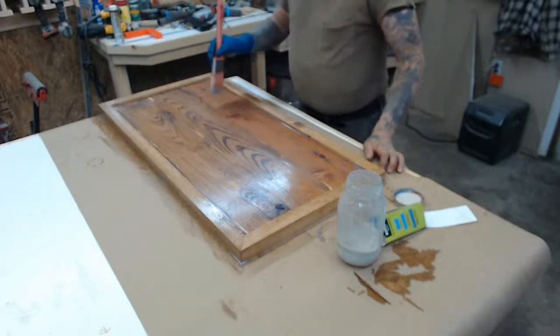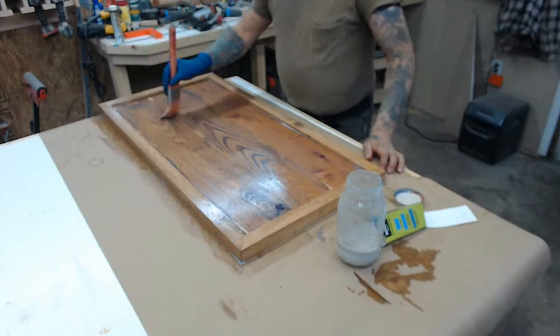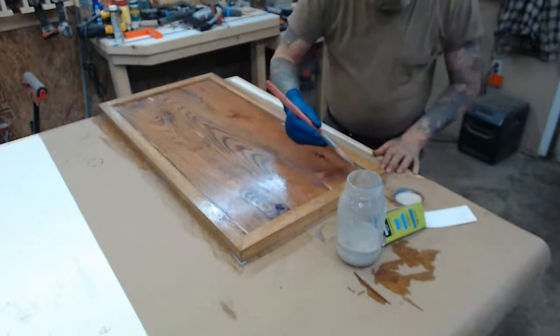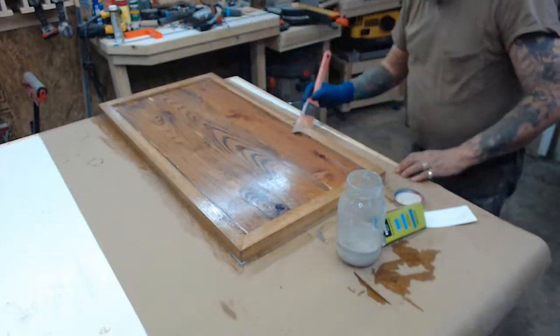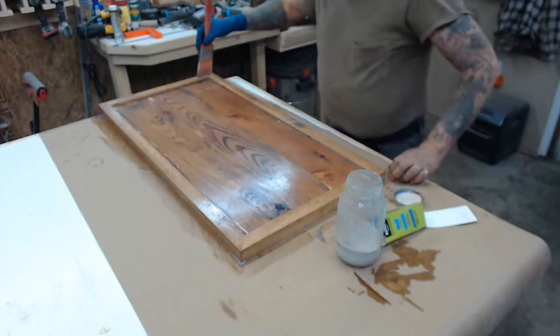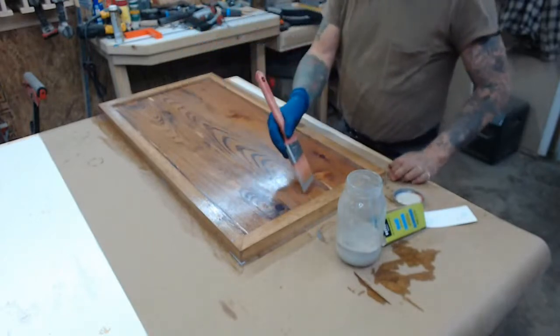I don't have a heat gun or anything to help this along. So, and buddy, if I sand this with 320 and finish it with three coats of polyacrylic, it'll look just like a model airplane finish.